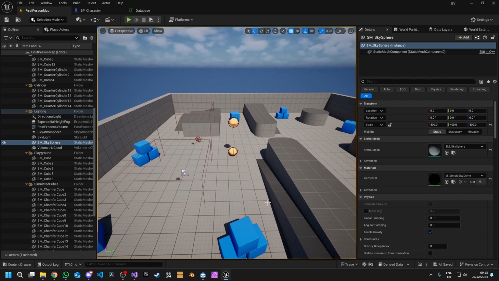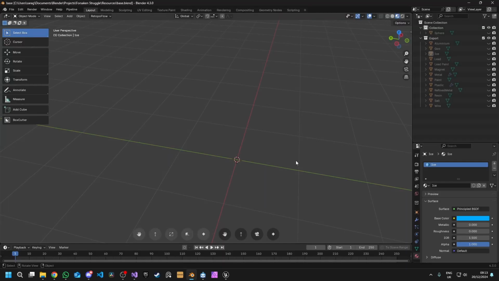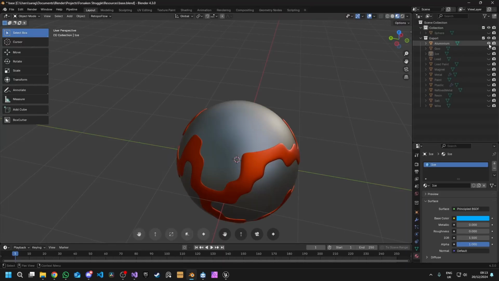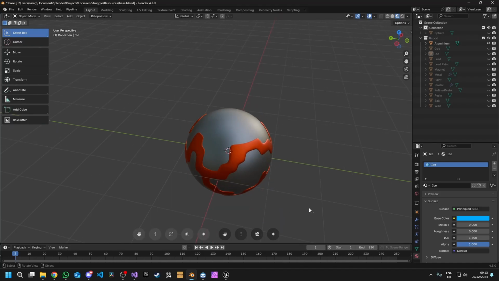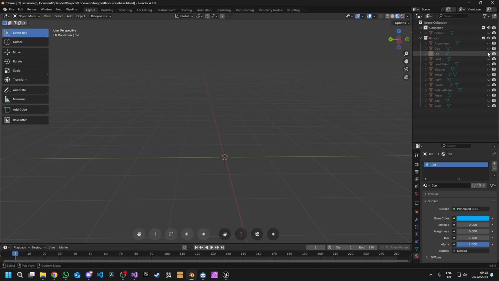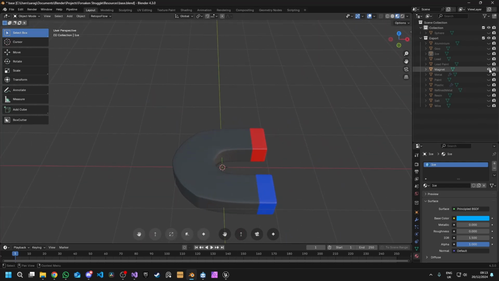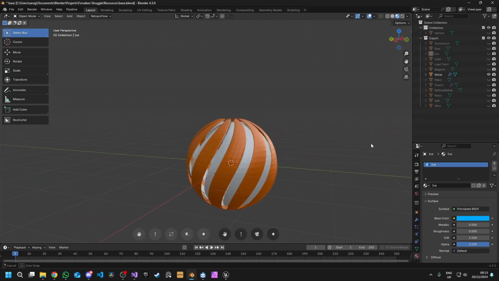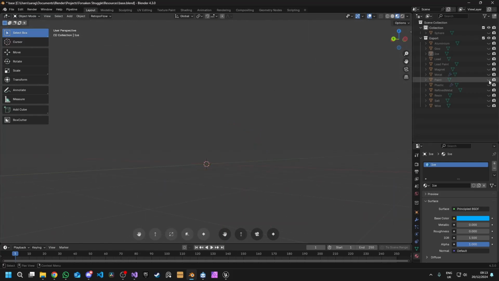But today, I want to look at getting some items in. Now, I did have some time to create a few items in Blender. Okay, so we have our aluminium, which just looks like crap, but sure. Our goo, ice, lead paint. I just decided to go for a traditional magnet rather than what looks like that. Metal. What else have we got?